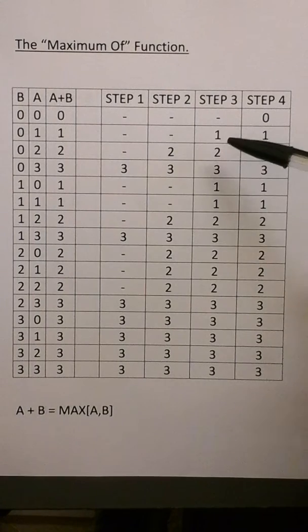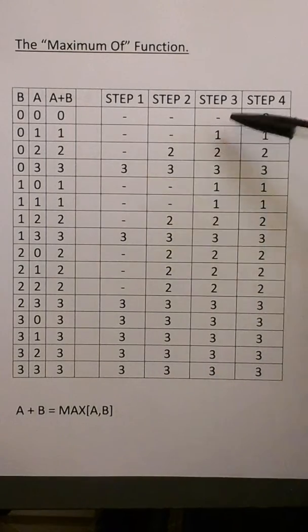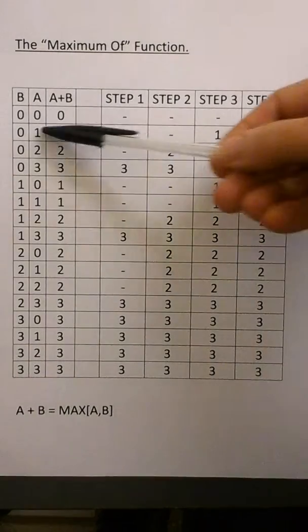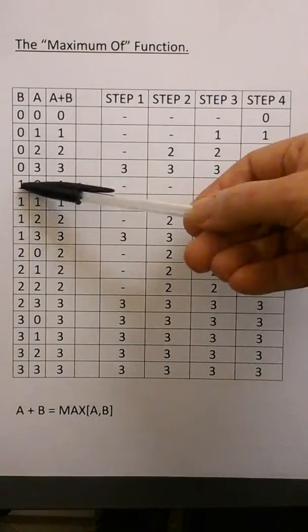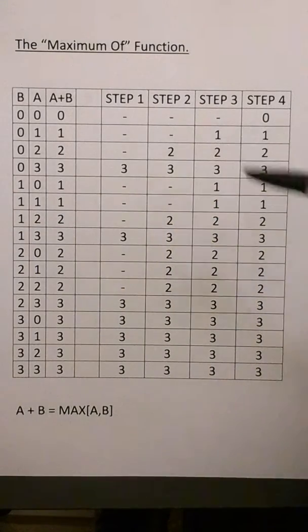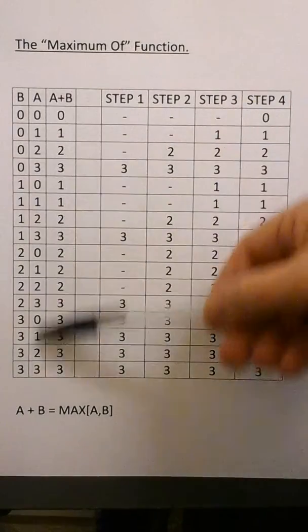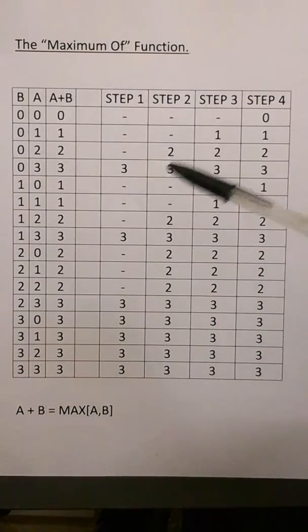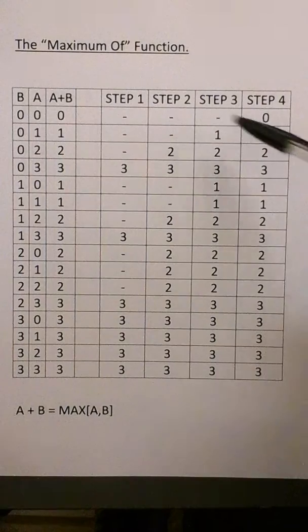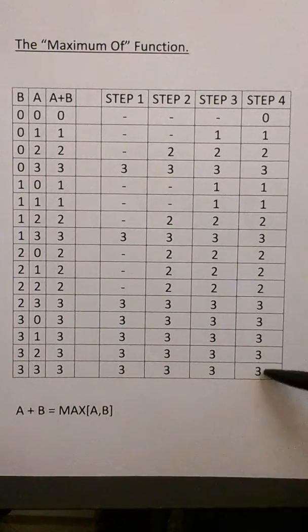Next you look for a 1 on any of the inputs for the remaining ones. So you've got 1's there and 1's there. And lastly, you look for a 0 on the outputs on any of the input combinations. This will only be when all the inputs are 0, so that's a 0 there. So that completes the table.